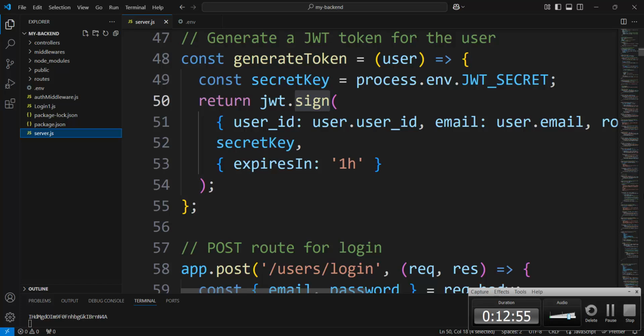We see expires, but we cannot see the secret key in the front end. Because of that, validation can be like this: the token goes automatically to the server, the server decodes it, and the secret key inside is compared with the secret key on the server here in env.